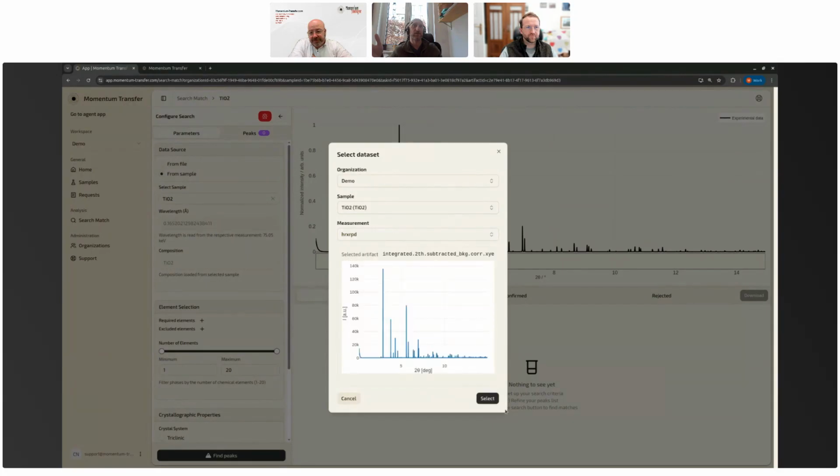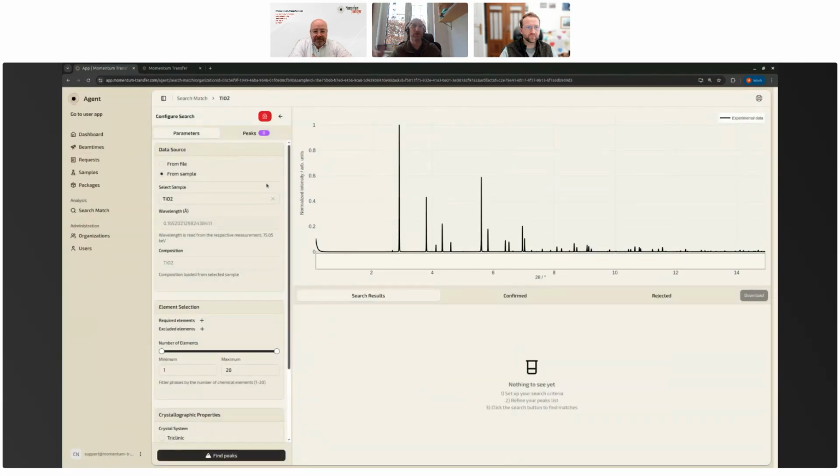There we go. And then nothing should change because it's the same one. If the data are collected with us, it will already preload the wavelength from the measurement and also the composition that you put into the sample when you created it. That's okay. If there are other things in there that were not originally accounted for, that doesn't constrain you into any particular space yet.